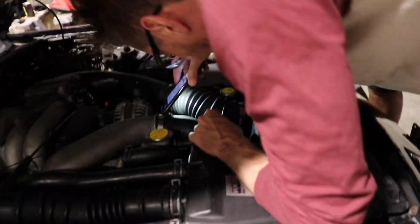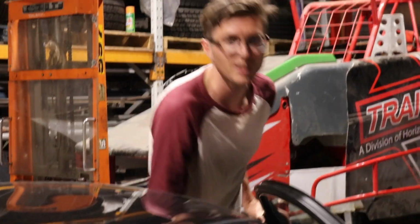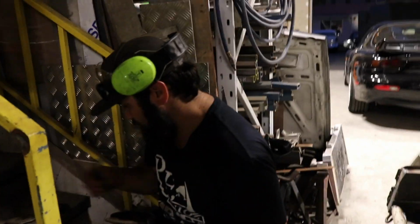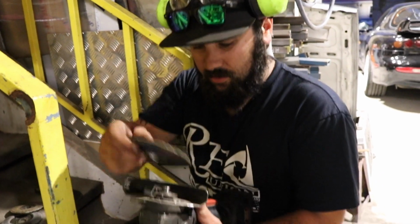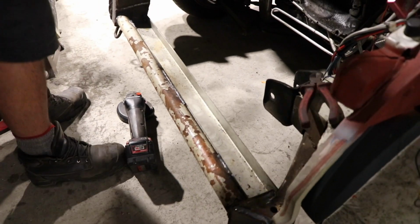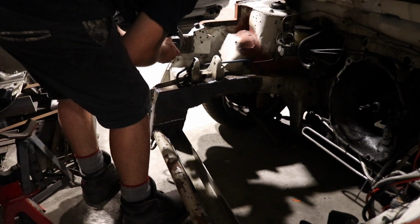Somewhere down here. It's not far. So why is this in the garage, James? Because the rat broke into the garage and decided to chew through some rubber hoses and some other stuff. So what's the next step for the snail? Let's do some grinding, make some things. Put it back together, pretty much, find a new clutch fork, yada yada yada. So look at that, it's looking mighty beefy. No way that's gonna tear again.